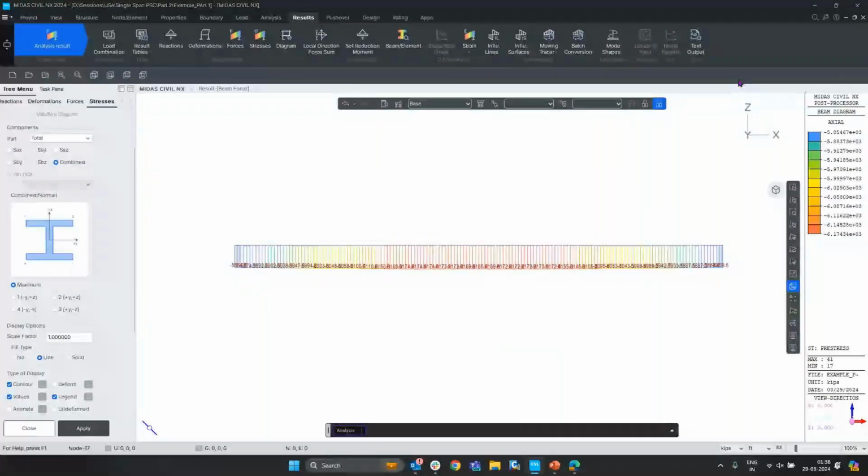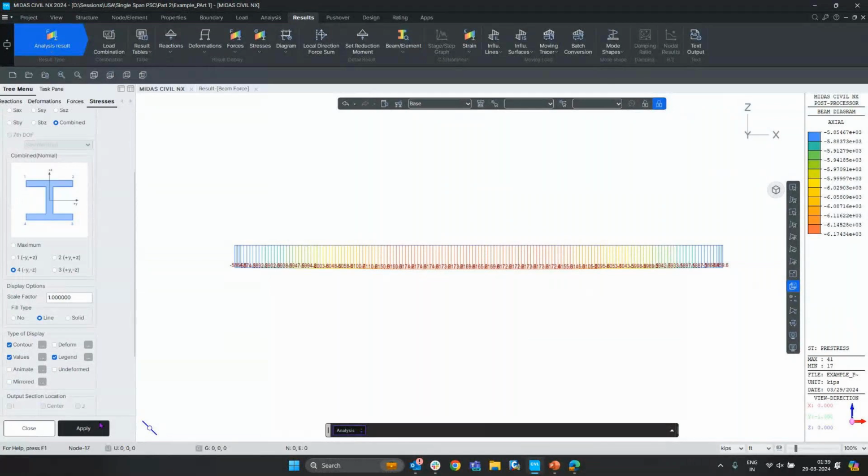These are the extreme flange points at the top, and positions 3 and 4 are the extreme flange points at the bottom. So I want to see the results at the bottom of my girder. Let's select position 4 and click on apply.